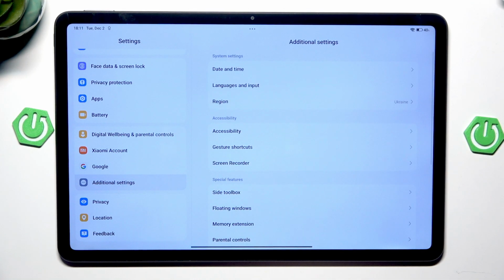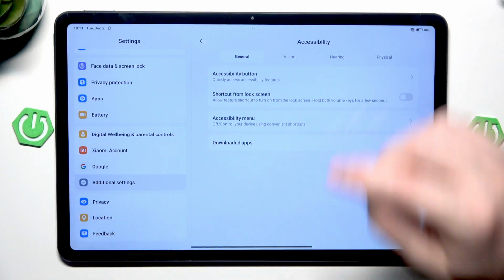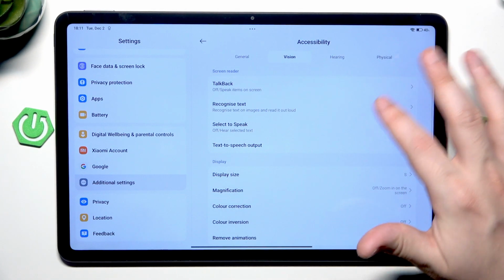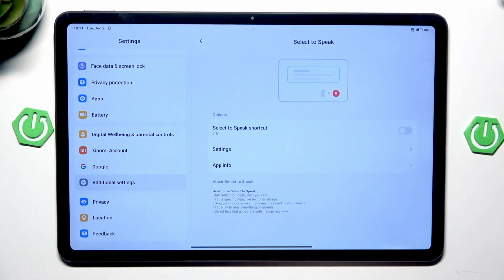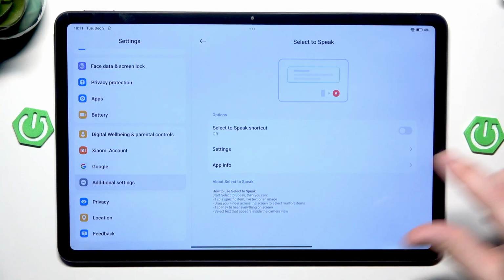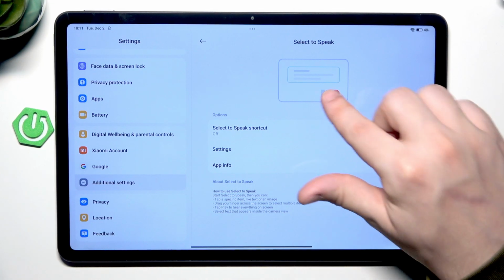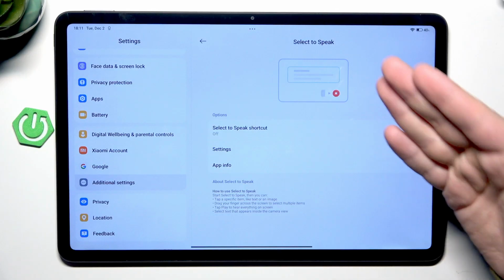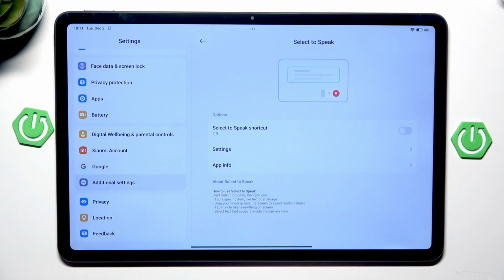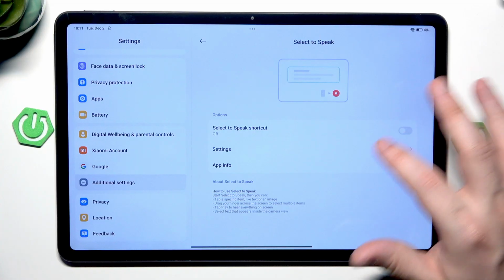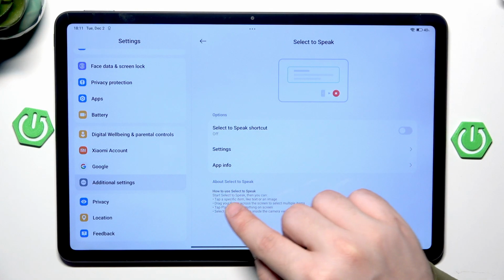Let's go into the additional settings, then accessibility, now the vision, and let me show you the select to speak. It is pretty cool because we can select the text and it will be simply spoken by our tap. So, how to use?